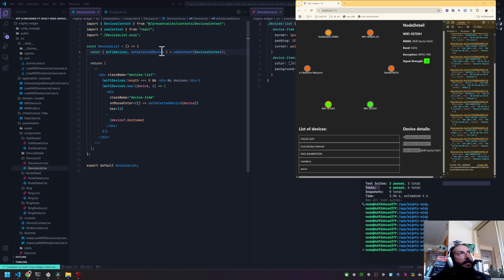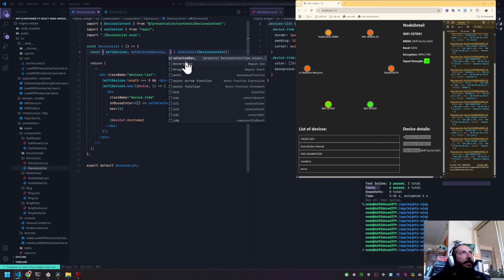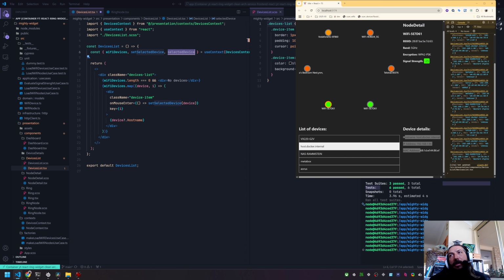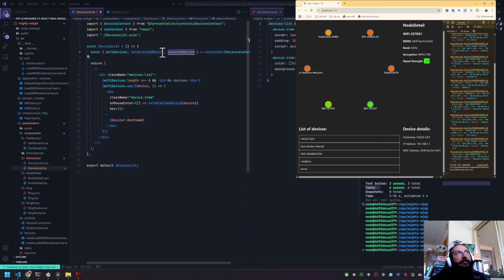In the device list, so this one, we have access to the context already, the device context. In here, we have the selected device, which is the one which is then used on the right part. But here, it looks like a repetition. We are asking for the selected device, but we are selecting it there.